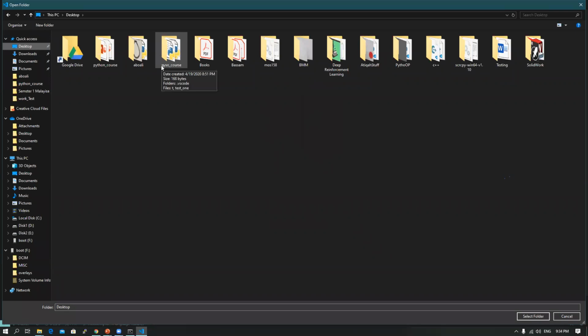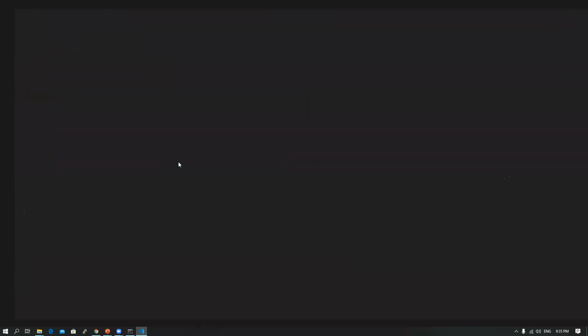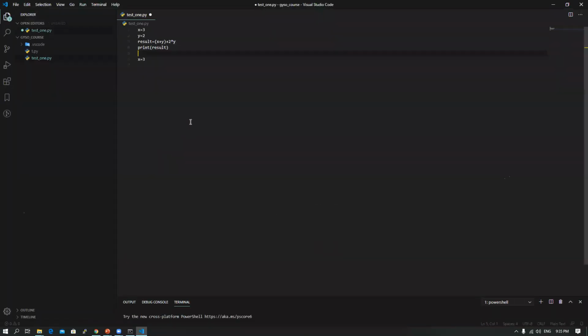You have to make your job organized, have a folder, and each project or each part of a project should have a folder for it. It will make your life easier. So you just select a folder. The moment you select a folder, it will open your folder and show you the files you have in it. Let's close this file for now.